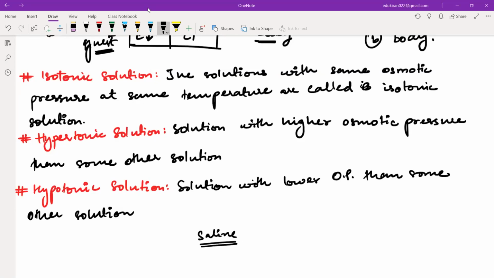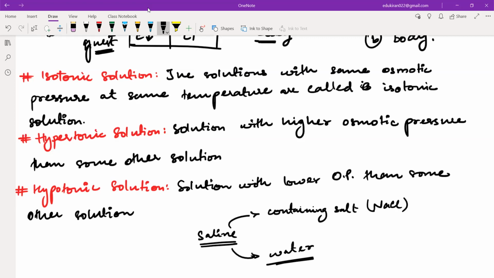So what is saline? What do you think? Saline will be containing salt, right? Containing salt, okay. Now why don't they just give you water? Why salt? Water will be easier. It has just NaCl and no other essential electrolytes. Rifat, Hanifa, any idea why saline, why water containing salt, not normal water?